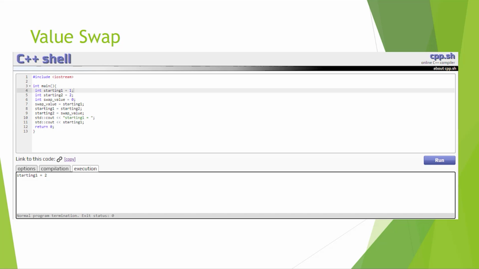I then declared an int named swapValue and gave it the value 0, though that number doesn't really matter for our exercise here. At this point, in the next statement, I assigned swapValue to equal starting1, changing its value to 1. Then I assigned starting1 to equal starting2, changing its value to 2. Finally, I told starting2 to equal swapValue, and you can see how I took the initial value, moved it through the temporary location of swapValue, and got it to starting2. After all that, I used the two display lines to show the final value of starting1 and test my function to make sure that it worked properly. If everything worked properly, you should see the results below.